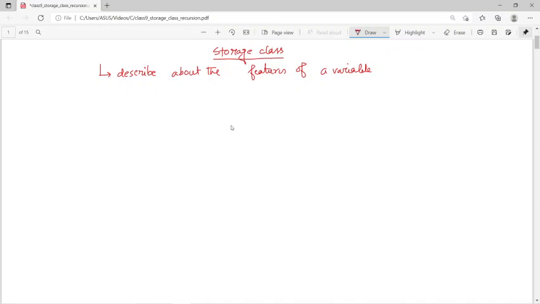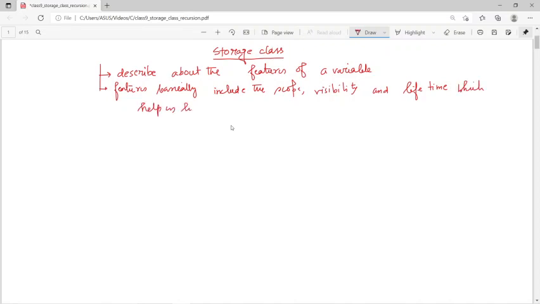And these features basically include the scope, the visibility, and lifetime, which help us to trace the existence of a particular variable during the runtime of a program.